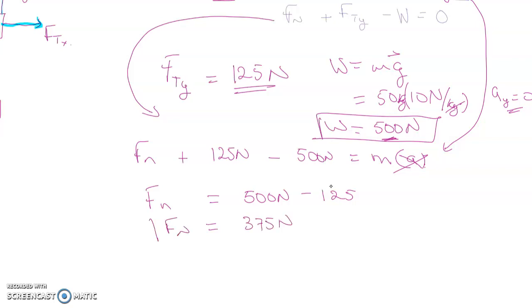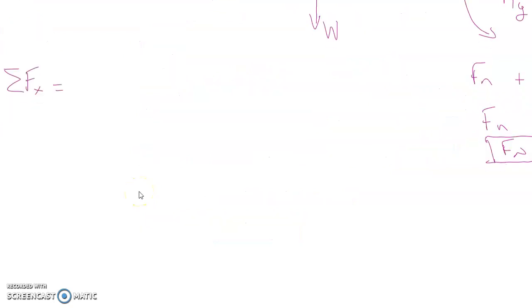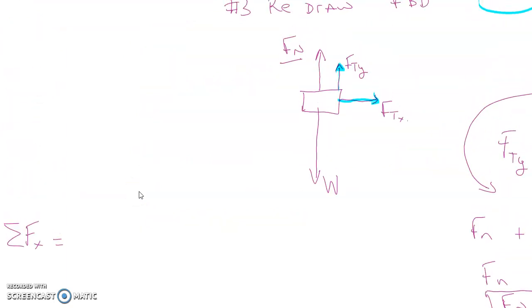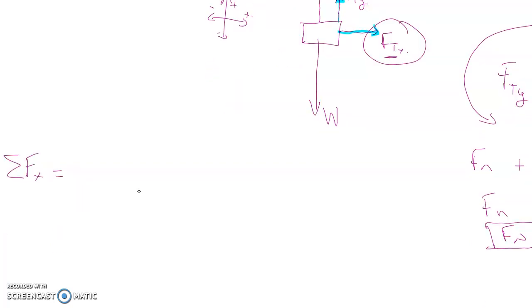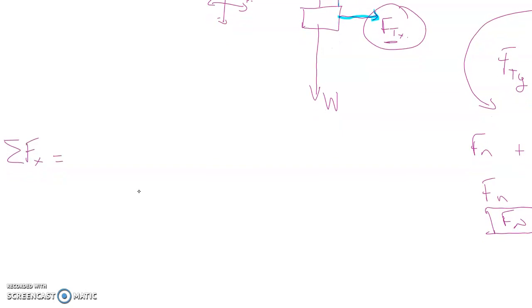Now, we didn't ask for the force normal, but you will need it later on when it gets to the more realistic examples involving friction. What we're going to have a look at now is to see what happens in the x direction. So, we're now going to sum the forces in the x direction. Just going to have a quick check on the free body diagram. There's only one force that's pointing in the x direction. That's pointing in the positive. I forgot to mention that, of course. That's up, that's positive, that's negative, negative. It's pointing in the positive x direction. And that is the force of tension in the x direction.